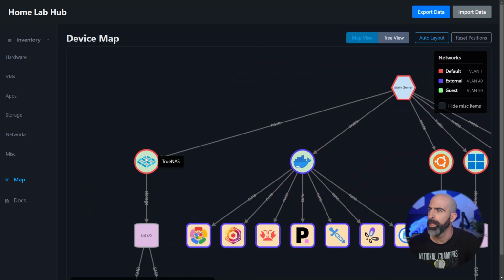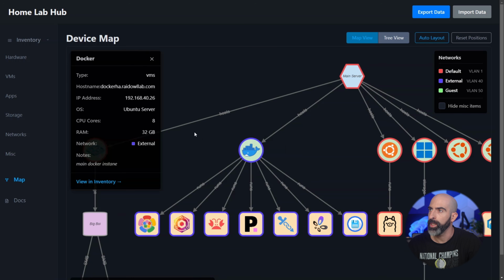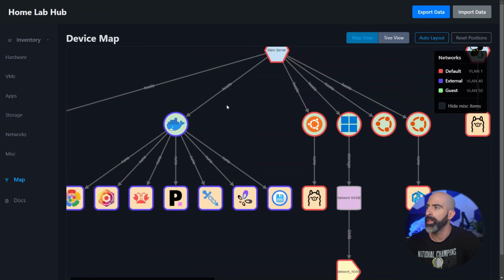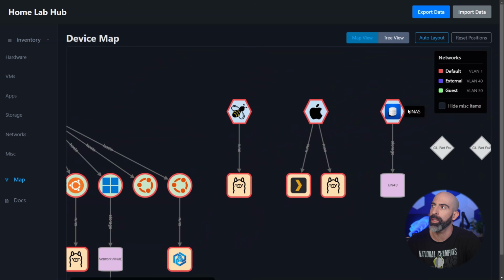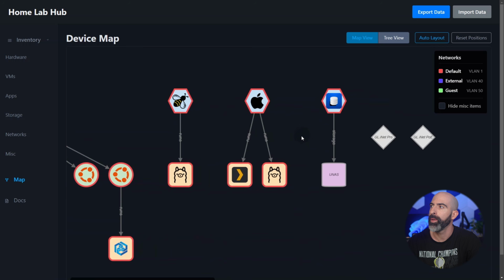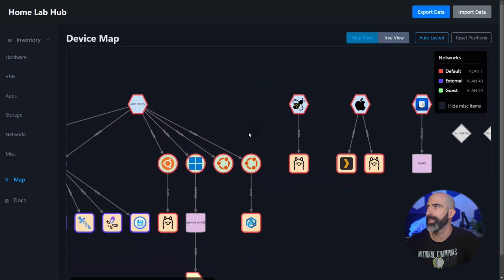So you can see a lot of stuff is on my main one. My Docker one is on my external. So if we click that, we'll see that, yeah, the IP address makes sense. So the way it does this is it understands the IP address, and then it looks at the subnet of that network to see which one it's in. If it falls in one, it puts it in there and assigns it the color. So yeah, now your stuff is visually broken down by the network it's in as well, which I think is pretty cool. So yeah, I mean, that's it.